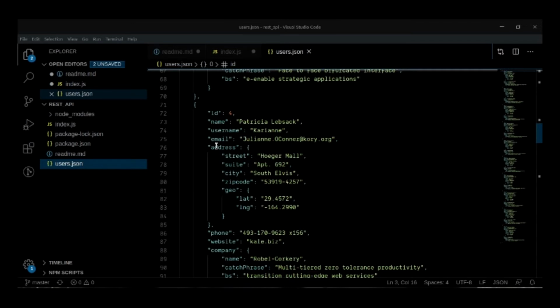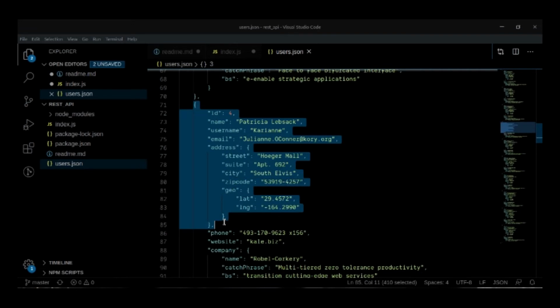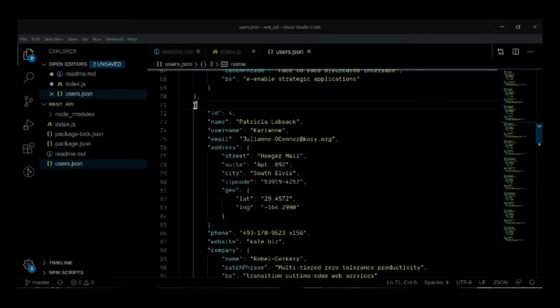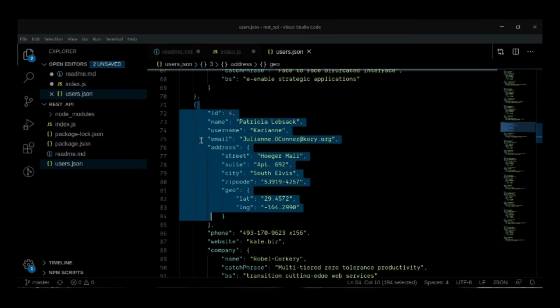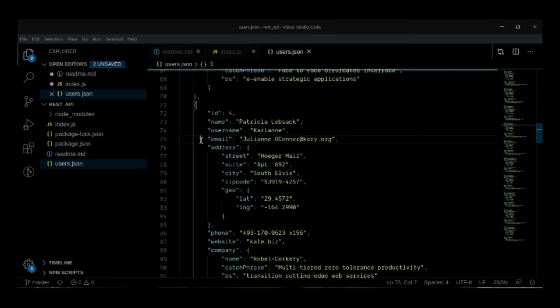So the client's interface, this time our Postman, is going to send data structured like this to the API, and then from the server we are going to create a new user, which is basically just adding a new object to this array, and then saving this file again, and then we send back a response to the client.